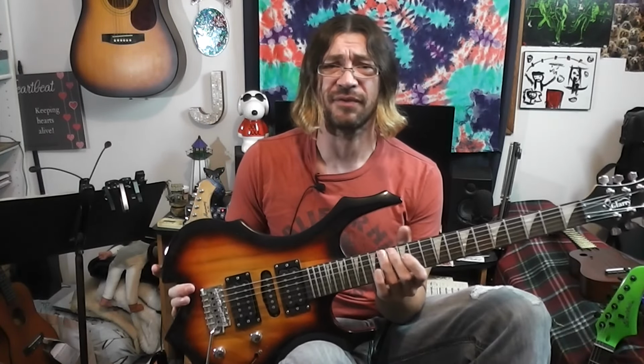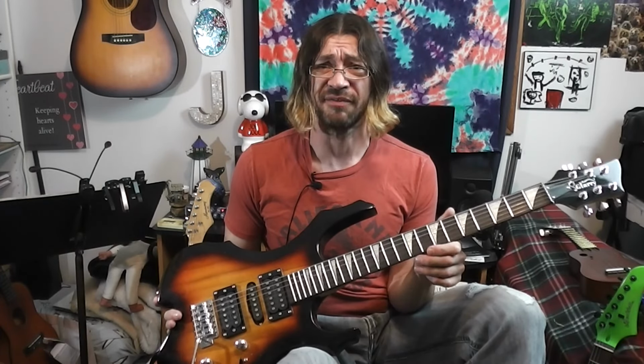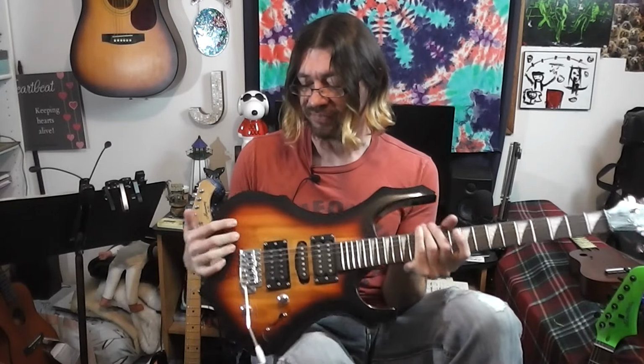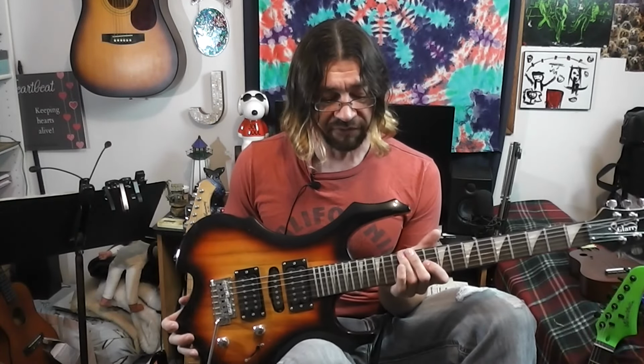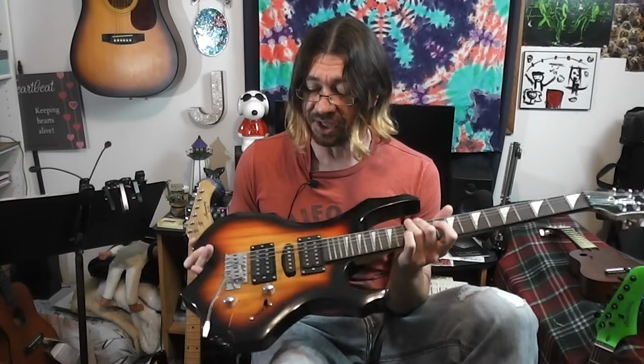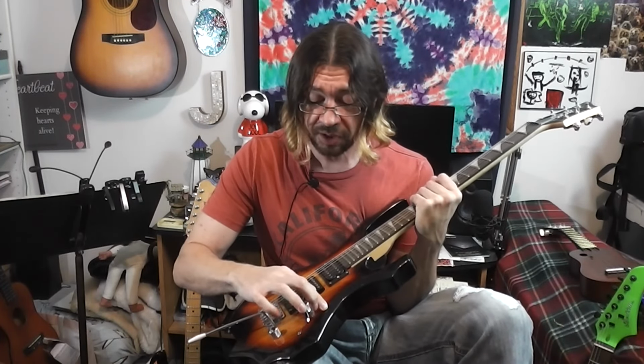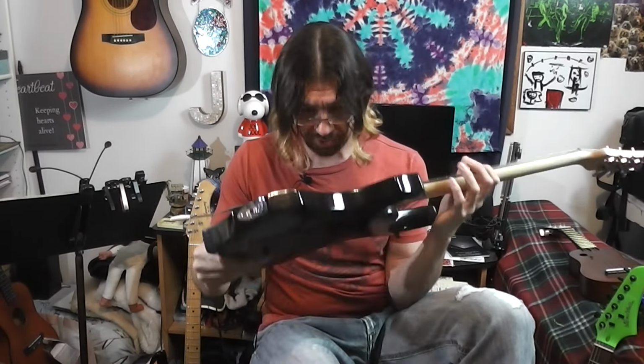I think they have a Burning Fire 2 that's supposed to be nicer. I think it costs like another $20 above that, but this was $100. And it has all the Strat stuff, even has a Strat tremolo. And for $100, I'd say this isn't as good as the Hard Luck Kings. It's not as good as the Donner. It's not as good as my Harmony. But it's $100 for a brand new guitar that, wow, I've already beat up the finish a little bit there.